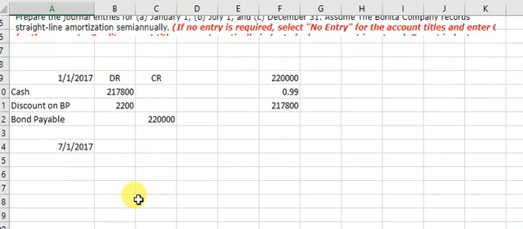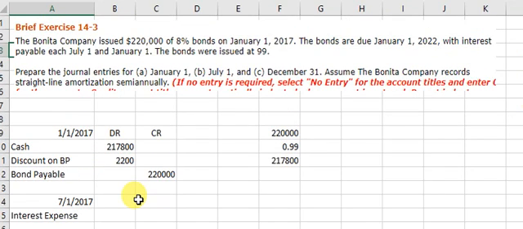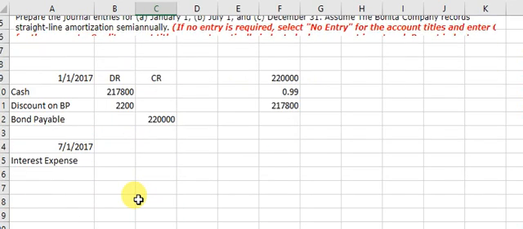Now, when we pay our first interest on July 1st, 2017, we got to record things a little bit differently there. We're going to figure out what our interest expense is, and if you remember, our interest expense is based on the market rate. But in this particular case, the market rate is 8%, the bond is 8%. We just got less on it because we don't see an actual interest rate up here. So we've got to use the discount on bonds payable to actually calculate what our interest expense is. So we stick to what we know, which is going to be the actual cash out the door for the interest expense. That's the first thing we do.